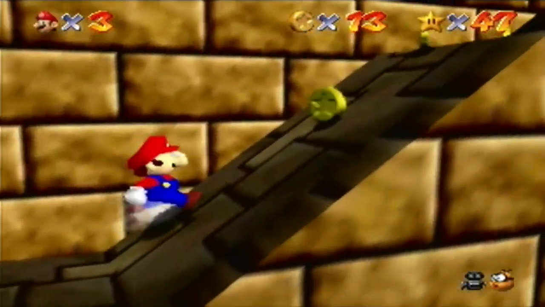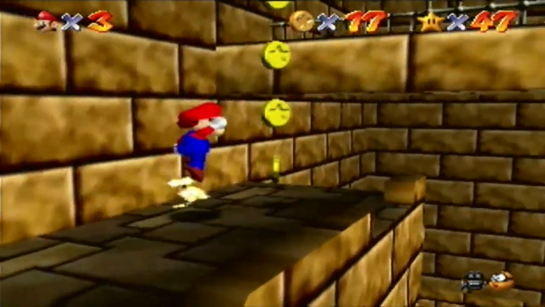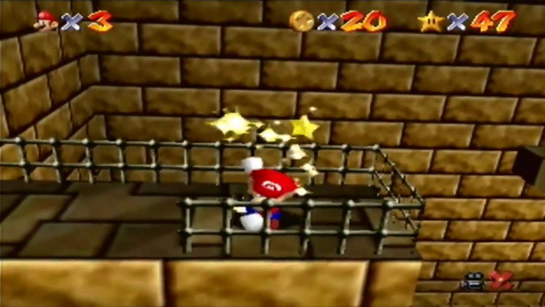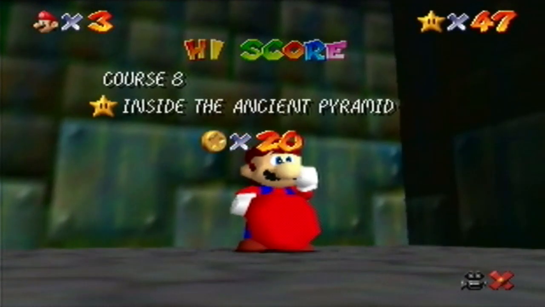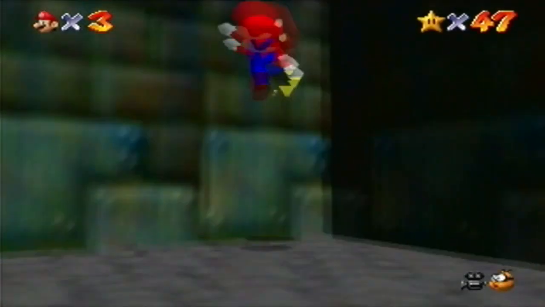Anyway, let's go over here. We're pretty much at the top right now. We just need to go up this little slope and up here. And see, that is a nice thing, though. There's a Power Star right there. If you die inside the pyramid, it actually will respawn you inside the pyramid, so you don't have to go back inside again. So I guess I was able to cut some time a little bit from all that, and I got a new high score. How about that?